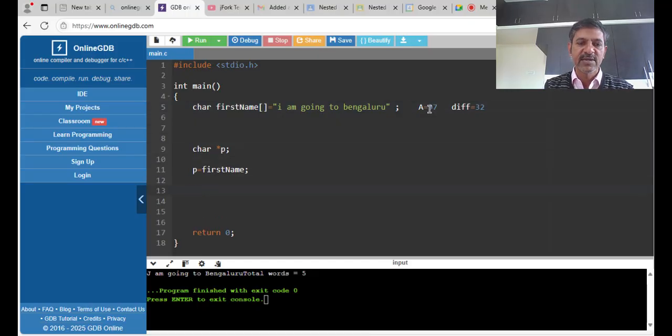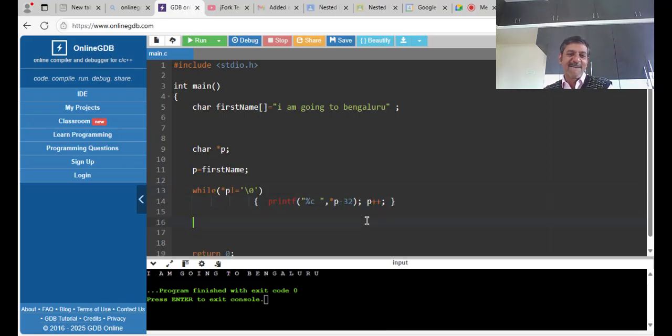So what I do is I take a pointer, point to the first character, while p not equal to null. See, small letter is 97, capital letter is 65. So I should have subtracted 32. Okay, so now you see I am going to Bangalore is all capitals. What I did here is I got each character.